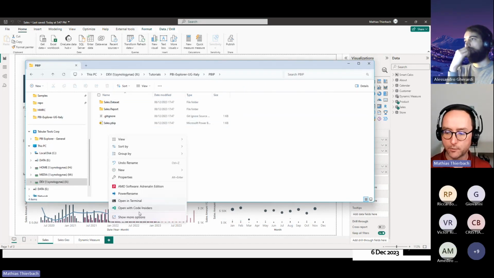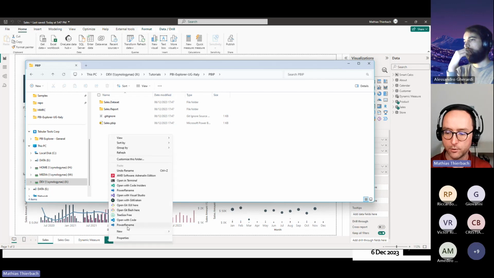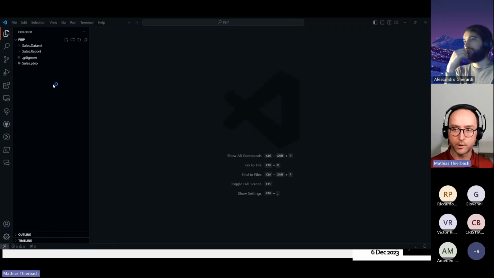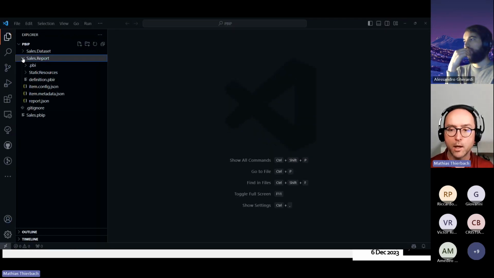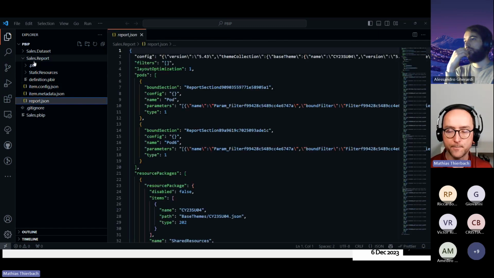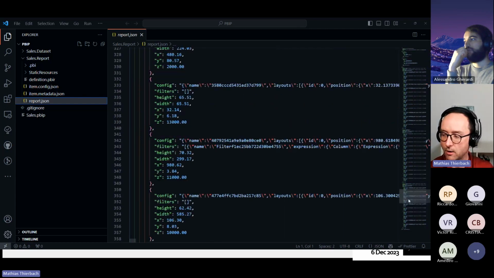If I open this one in VS Code, like so, there we go. Let me just make it a little bigger so everyone can see it well. And go in here, we can actually see that the report folder happens to contain a report.json file, and that one has a lot of stuff in it.